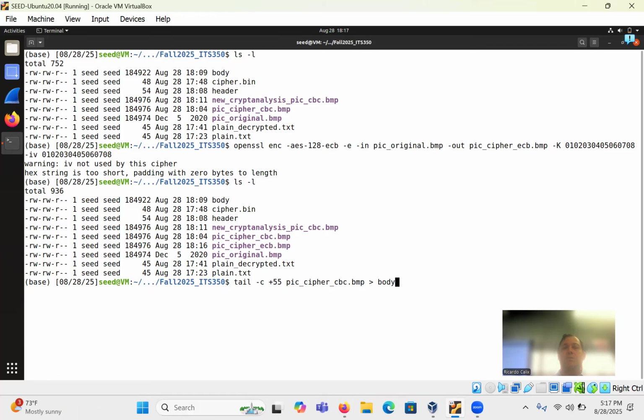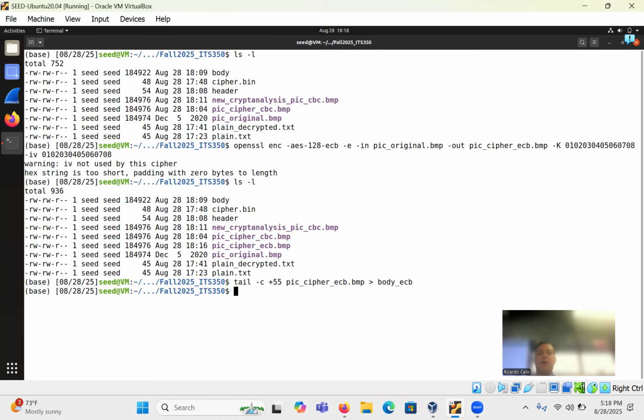All right, so let's do tail. So I need tail -c +55, and this is going to be pick cipher ECB.bmp, and I send that to body, so I'm going to overwrite it. Let's actually do body ECB just in case.